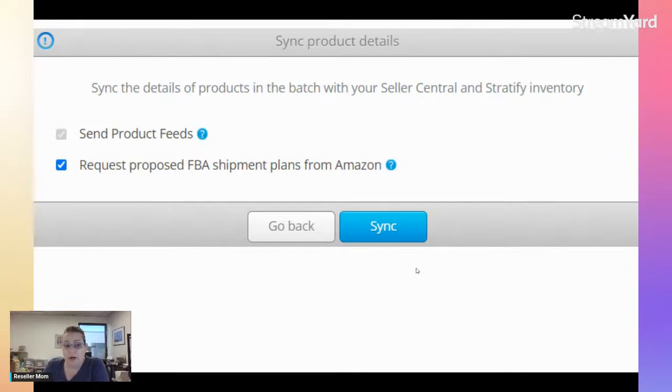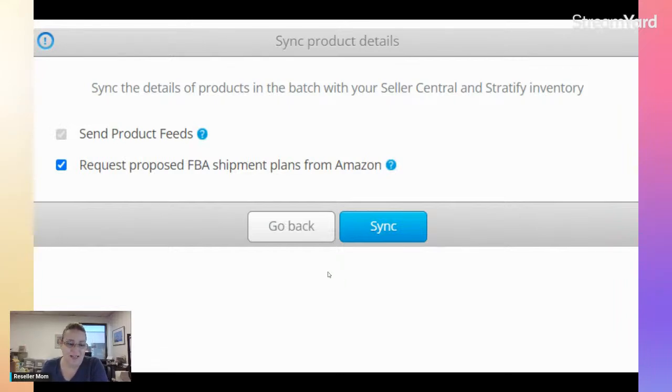And if you're worried about listing something, like, I don't know if I'm going to get a warning letter or not, you can always sync it, let it sit in that batch for a couple of weeks and see if, maybe not even that long, I don't know how long you want to wait. I usually will get IP emails within about a week. And then I know, okay, I'm not going to send that in. So if you're on the cusp and you're like, I don't know if I should source this particular brand, you can go ahead and add it and see if you get any warning letters. You don't want to get an IP claim though.